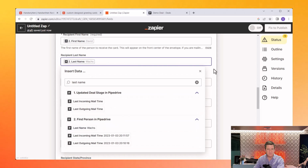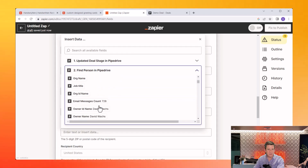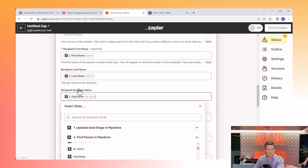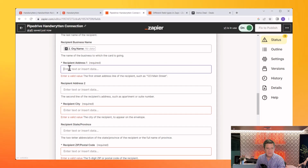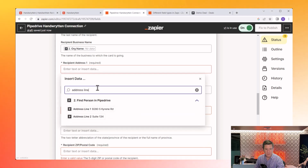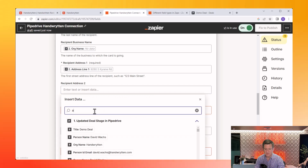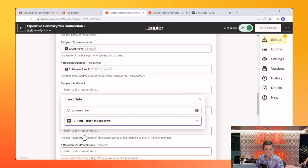There it is. And their business name, I believe for this person, their org name is empty, but we could just leave it as empty, so in case they do have an org name, it will fill in. And then their address, we're going to do the same thing. So I'm going to search address line 1, pull that in. I'm going to pull address line 2, and let's look for that. We're almost done, I promise.